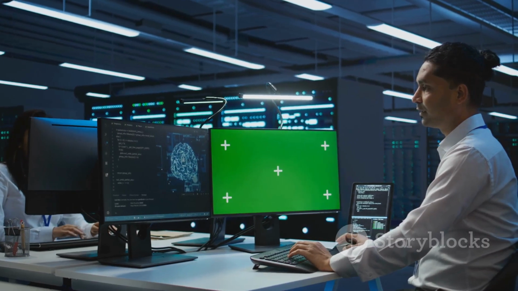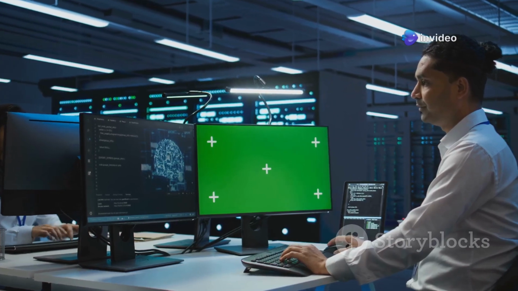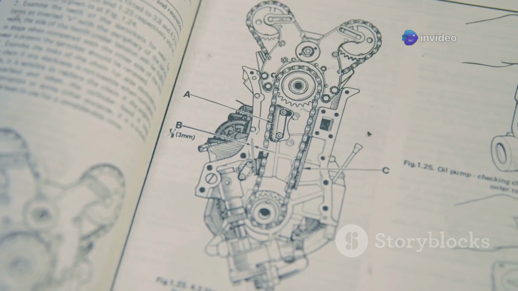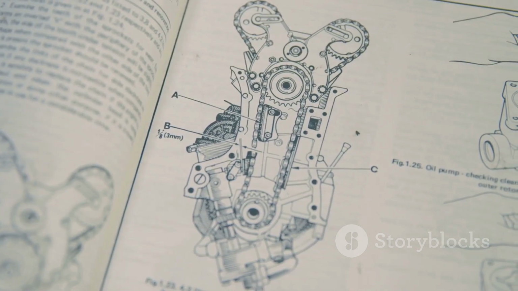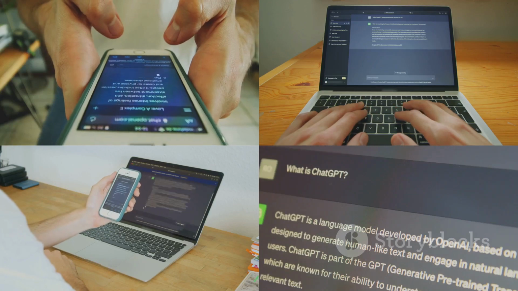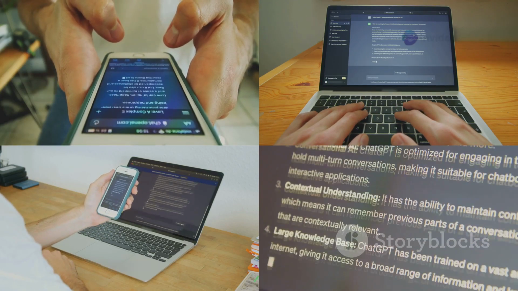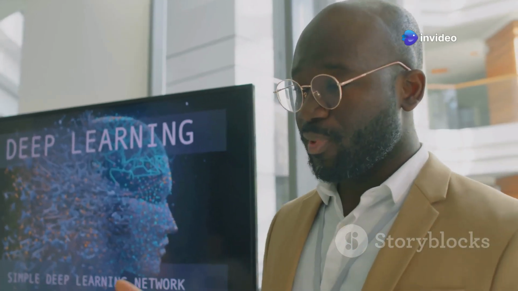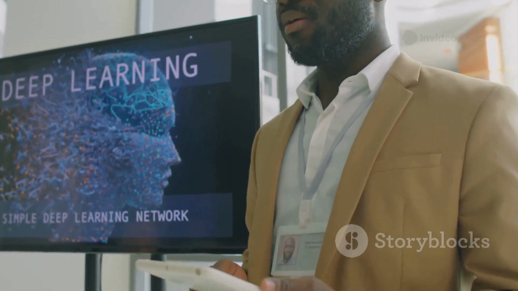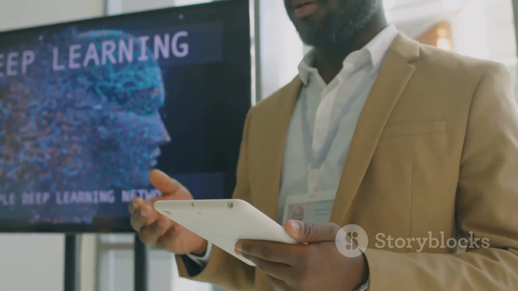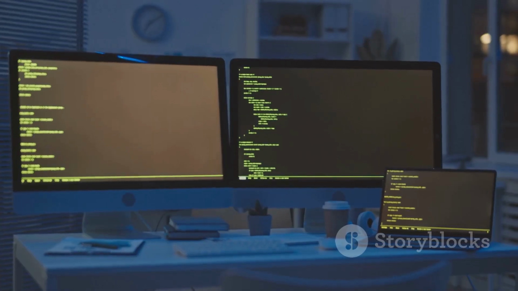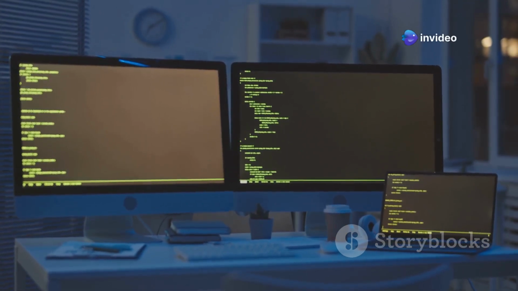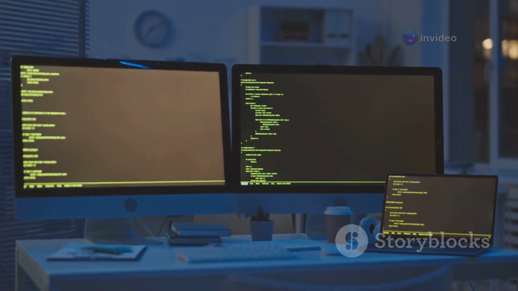Transformers have emerged as a groundbreaking architecture in natural language processing. They leverage a mechanism called attention, which allows the model to focus on specific parts of the input sequence that are most relevant to the task at hand. This attention mechanism has revolutionized tasks like machine translation, text summarization, and question answering. To work with these powerful deep learning models effectively, familiarity with specialized tools and frameworks is essential. TensorFlow and PyTorch are two leading deep learning libraries that provide a rich set of functionalities for building, training, and deploying deep neural networks.